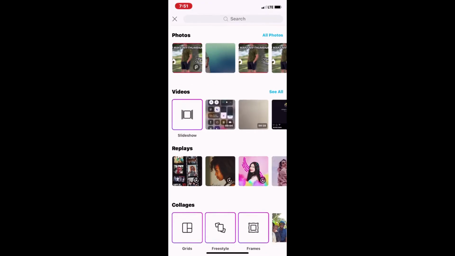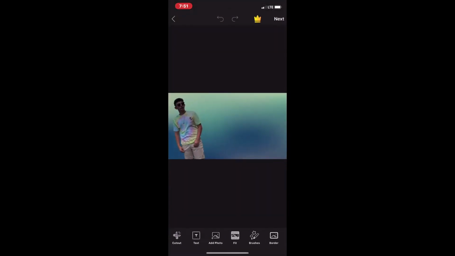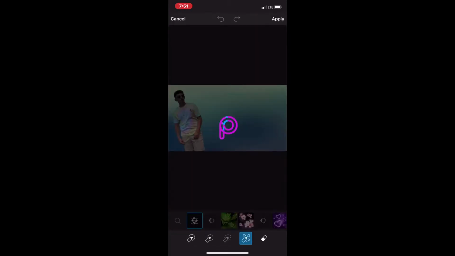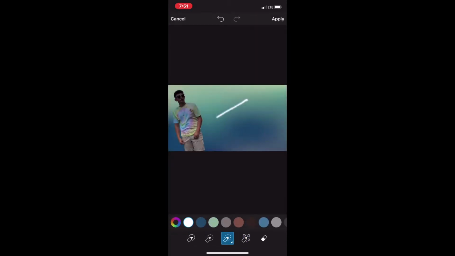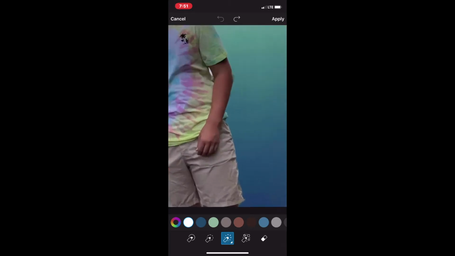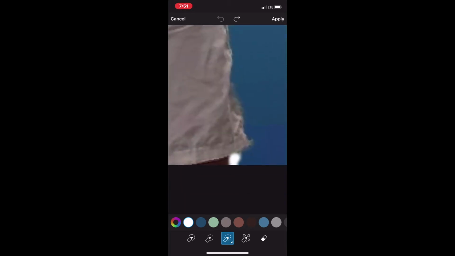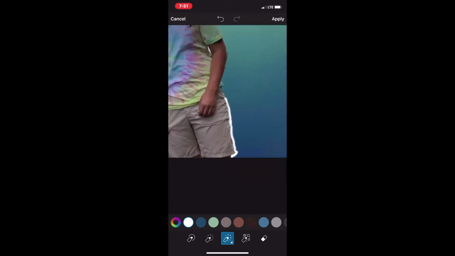I'm going to delete this picture later, but I just want to show you guys. Going back into PicsArt, go to this picture, and then go to brushes, go to the third one, and then zoom in and just outline everything. I think it looks sick. It's like the glowy lines. I'm going to stop the recording and then I'll come back when I'm done.